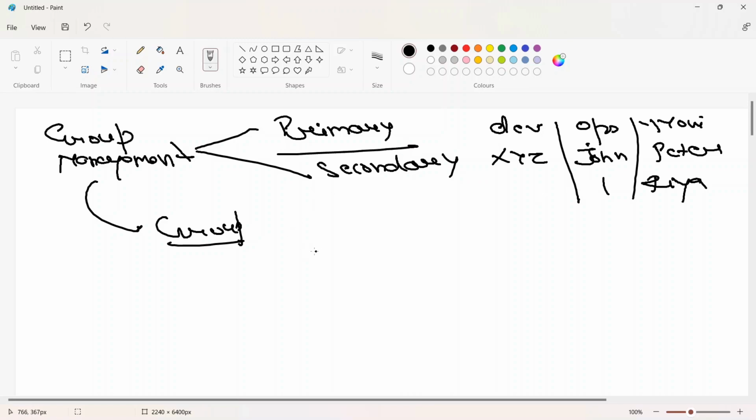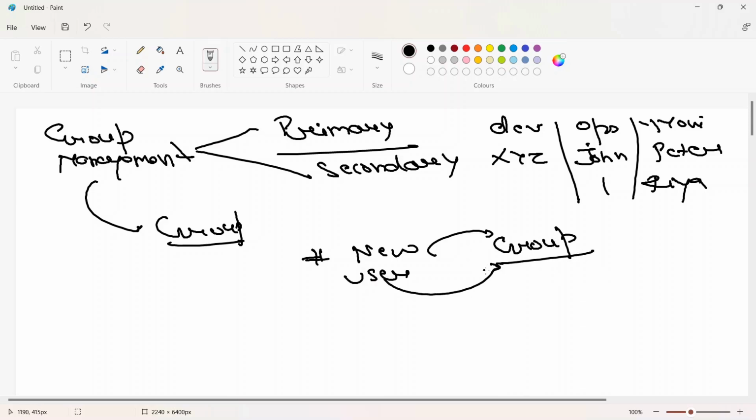Now what is a primary group? When you create any new user, one group is created with the same name as that user. That group is called the primary group, and that user is always a part of this group. Let's say I am creating a user Peter. At the same time, a group will be created with the same name Peter, and the Peter user is a part of this group by default.